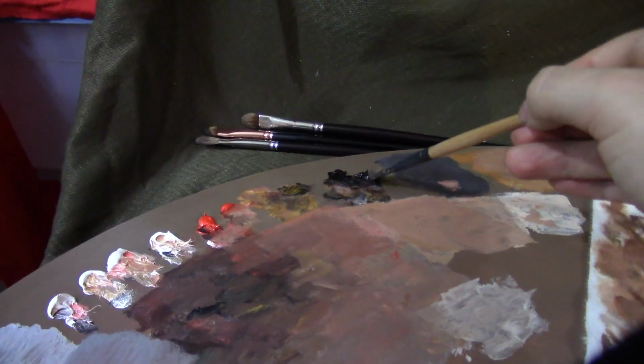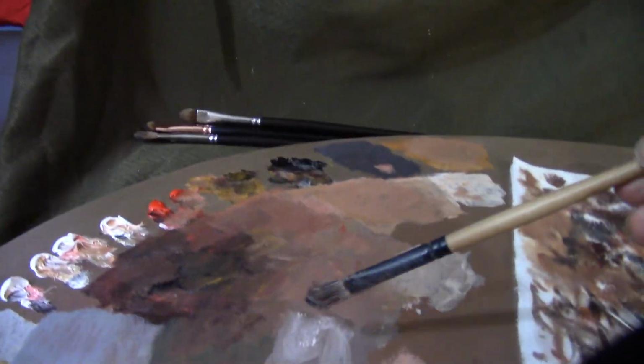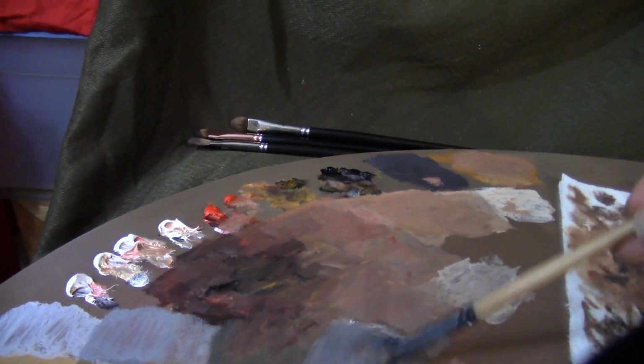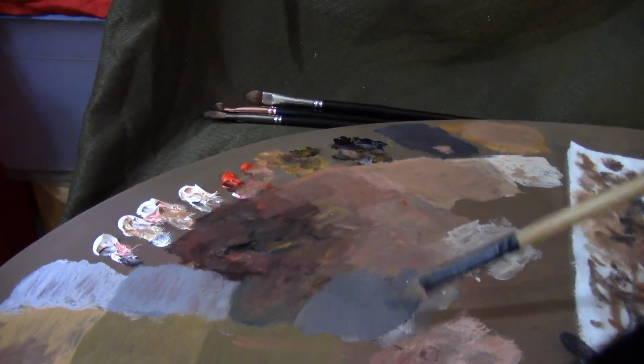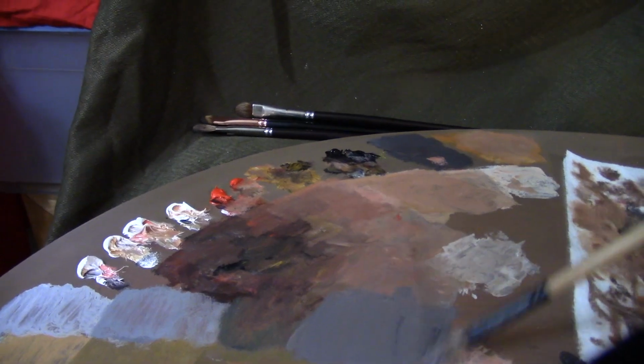Again, I'm really astounded at the variety of subtle flesh colors that I can get out of just using yellow ochre, cadmium red light, ivory black, and white. I mean, it's amazing how many subtle variations of color I can get with just these few colors. Imagine if I was able to add another 3 colors and use them as efficiently. Imagine what could be done.